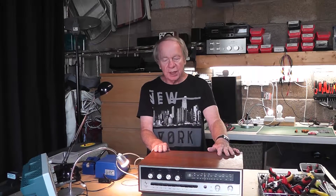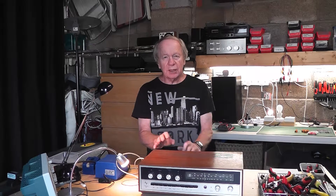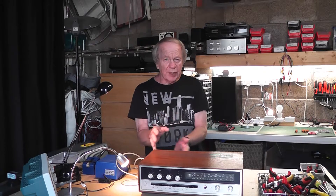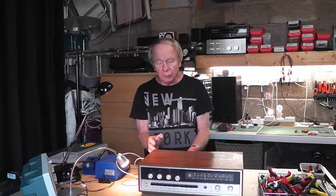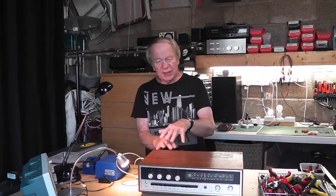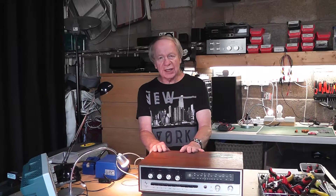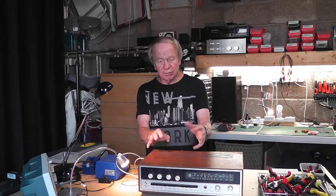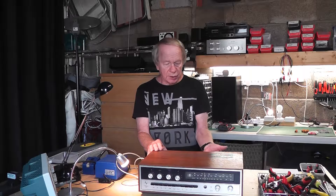In other words, power amplifiers, tuner amplifiers, that kind of equipment. Especially when you get a fault on them that isn't apparent right away — maybe after it's been on for half an hour, or when it's been running at high volume — either some distortion creeps in, or there's something happening to the sound. And in order to test that, you've got to run these things at pretty high volume for quite a long period of time, monitoring with an oscilloscope or other test equipment.